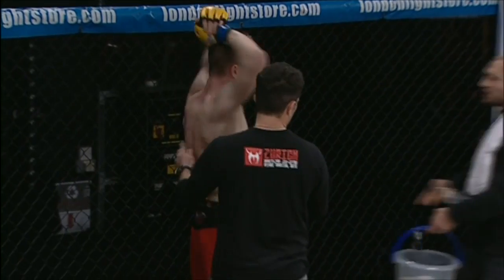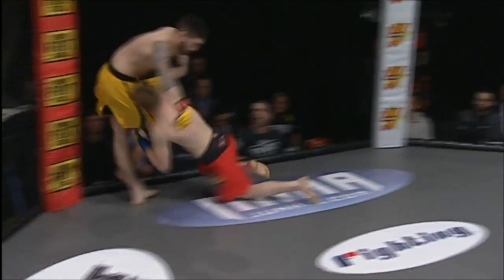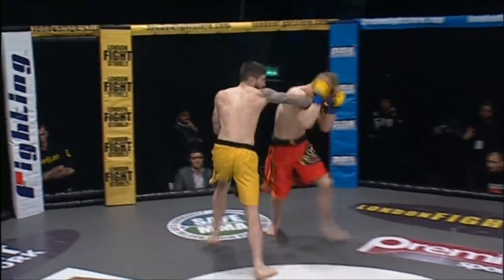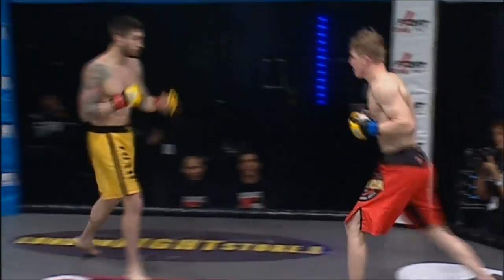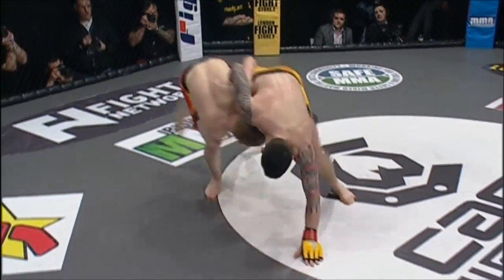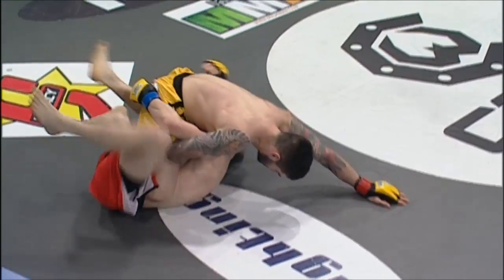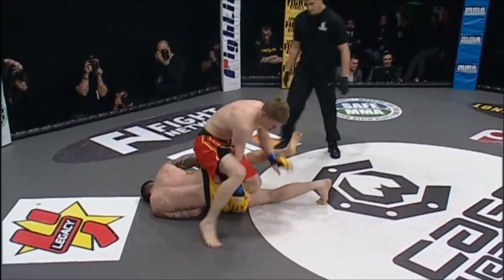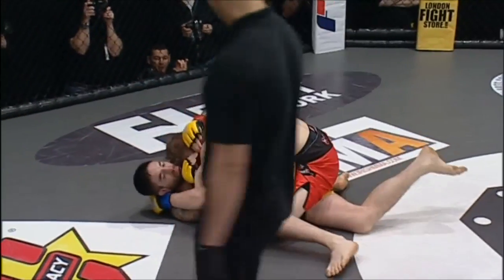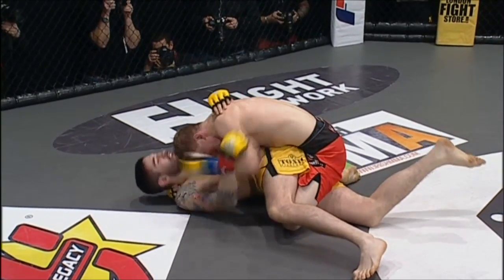And we're going to check out some of the action from that first round. Lots to look for here. Nice takedown next to the cage. And immediately, though, you can see Inman working to pop back up, and here was some of the good striking. Inman very composed in those striking exchanges. Again, there's the throw. Really nice counter wrestling from Matt Inman. And for the entire round, we saw Gregor Weibel trying to take the fight to the floor. When it got there, it was Matt Inman dominating with the submission attempts.